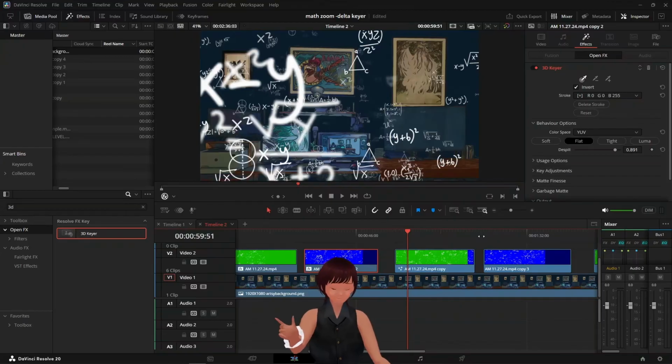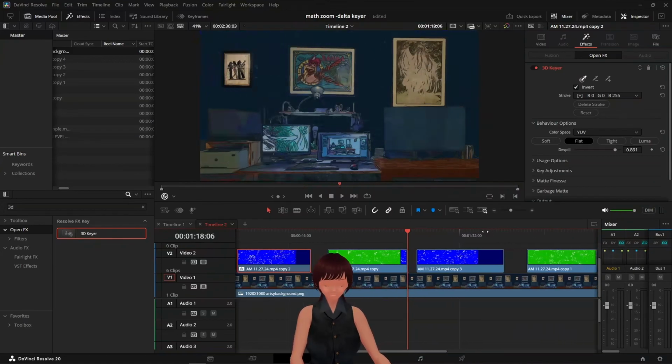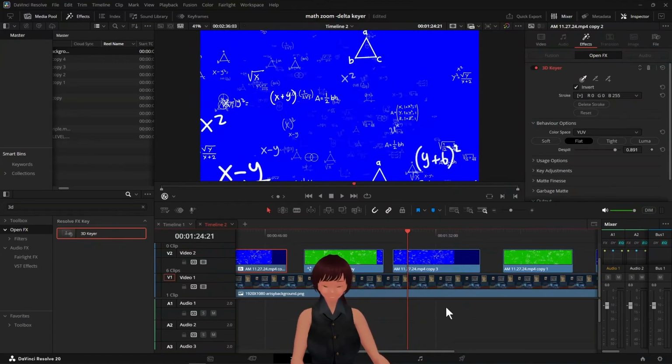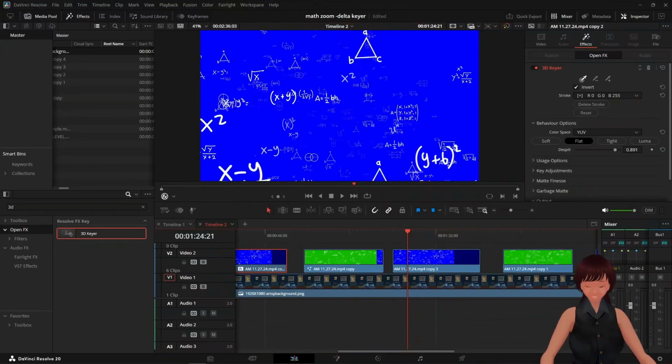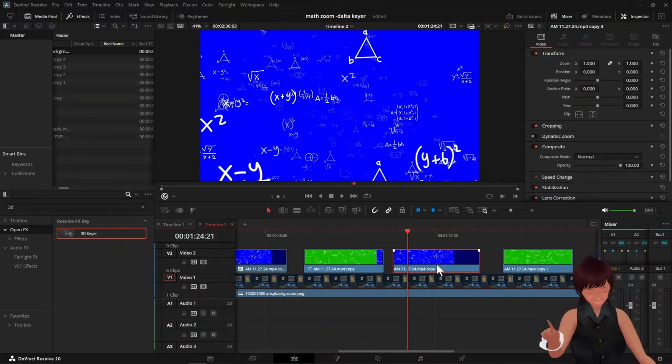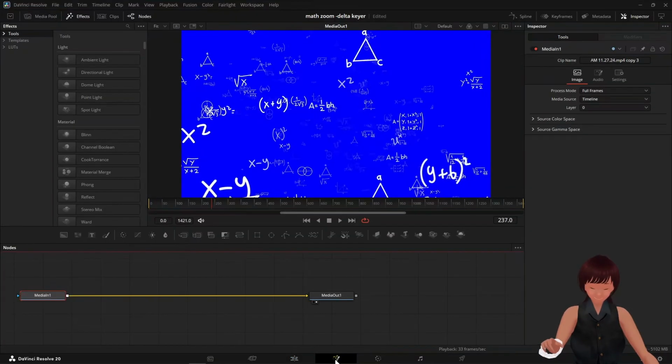Now, people freak out about Fusion because you can do some very complicated things in there, and therefore everything's complicated in Fusion. Well, it's not really that bad, not for what we're doing here. So let's go over to the blue one that has nothing done to it, and then I'm going to click us over onto the Fusion page, and let's click on our clip and then go to Fusion.